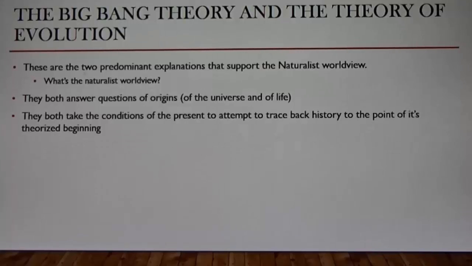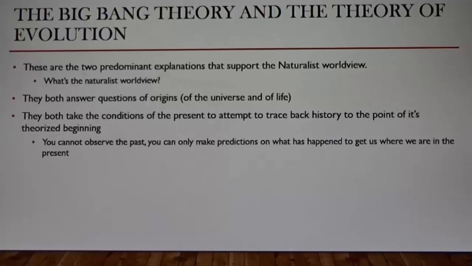And they try to do so in a way that makes sense. However, they can't, because it doesn't make sense and because their theorized beginnings are inaccurate. So you cannot observe the past. Especially when you're talking about hundreds of millions or billions of years, you cannot observe this. You can only make predictions on what happened to get us to where we are in the present.